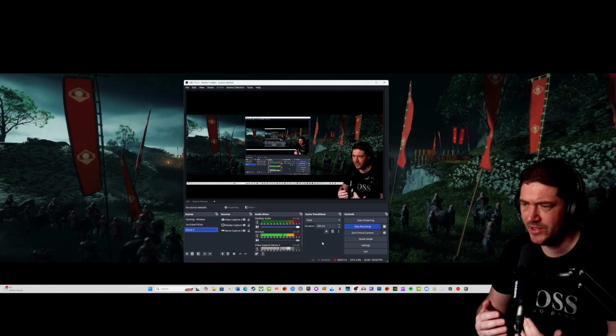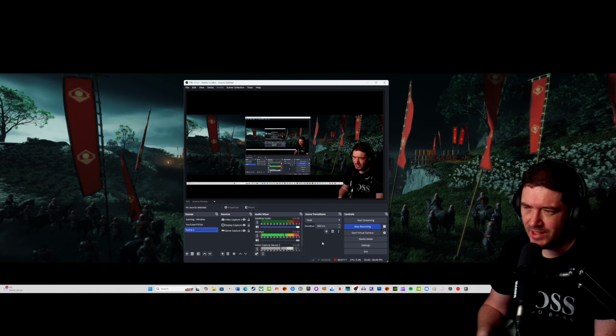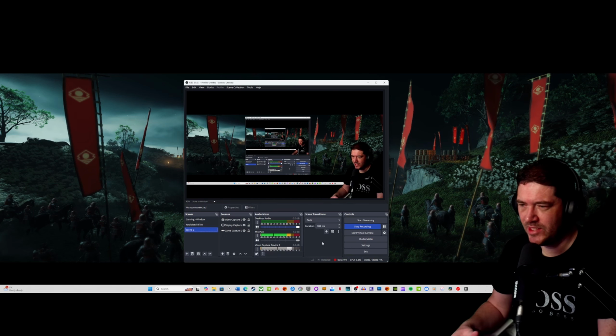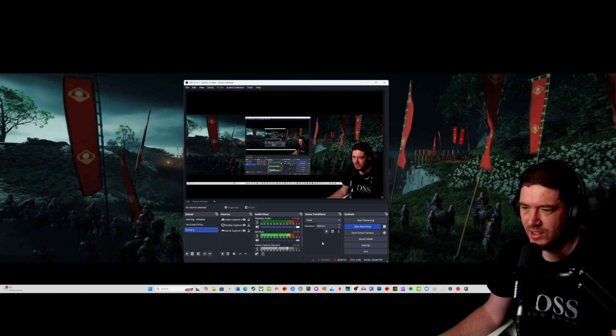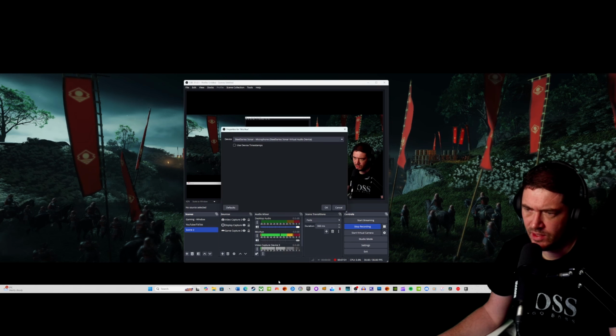This microphone isn't the loudest, at least in my setup, and I would like to amplify it. I know artificial ways, but then it makes it more sensitive, so it's not necessarily as easy as it looks. It's quite complicated. So, for instance, we've got the microphone set up, and then you click these little three buttons here, and you can go into, I think it's properties. It might be advanced audio properties, actually. Right, properties anyway.